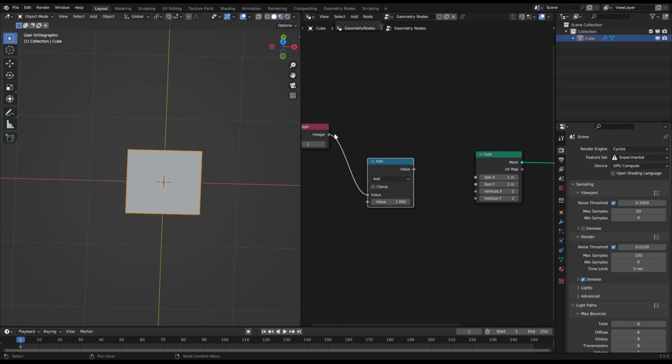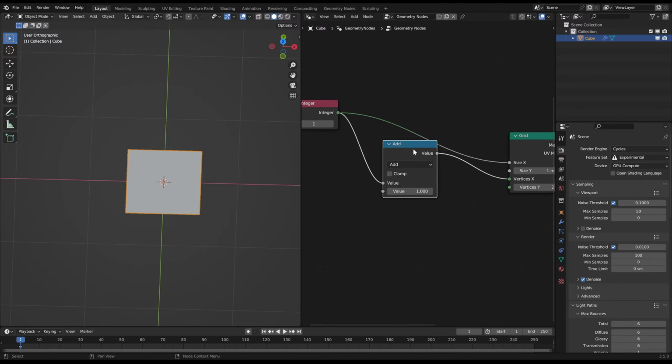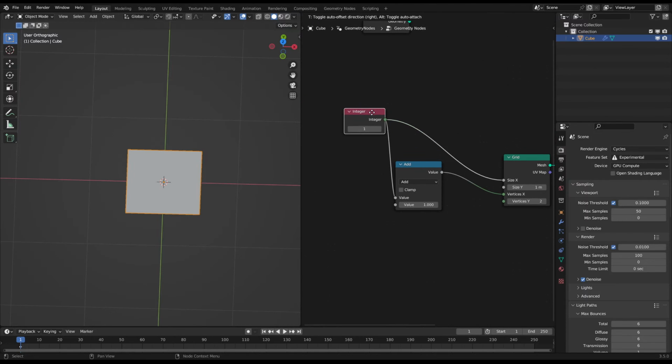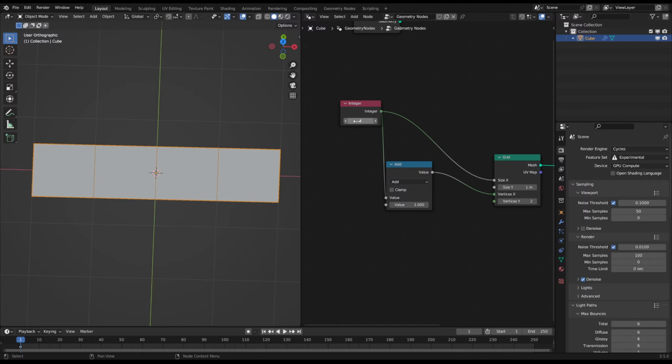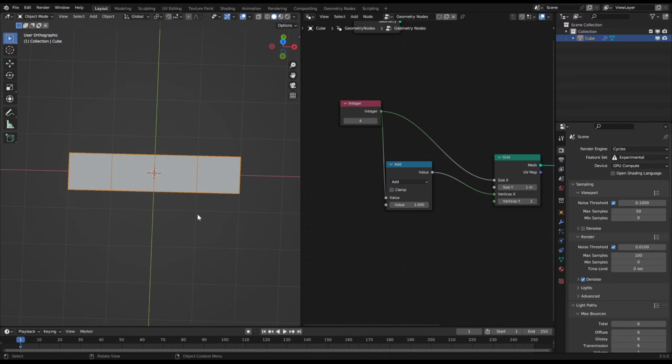So let me quickly do this here, and I want to put that on here, because of course you need 1 vertex more than the size here, because let's see here, when I increase this value, for example, let's say I have an integer of 4, which means this is 4 units wide, but I have 1, 2, 3, 4, 5 vertices here. And that's why we need 1 more vertex than we have in width here.